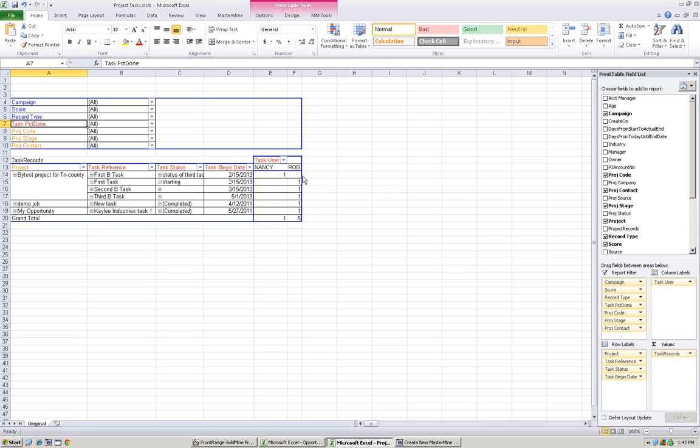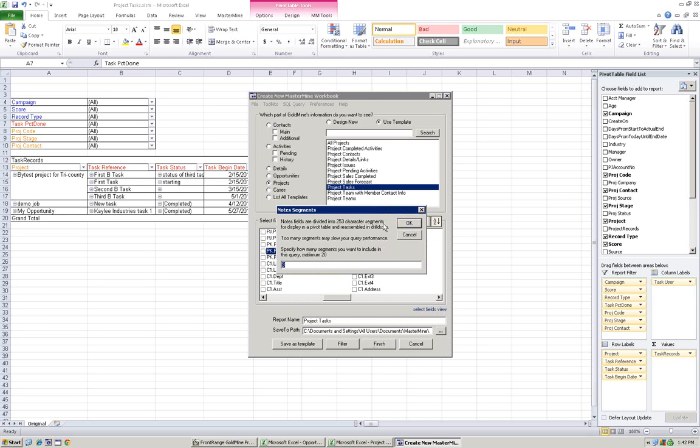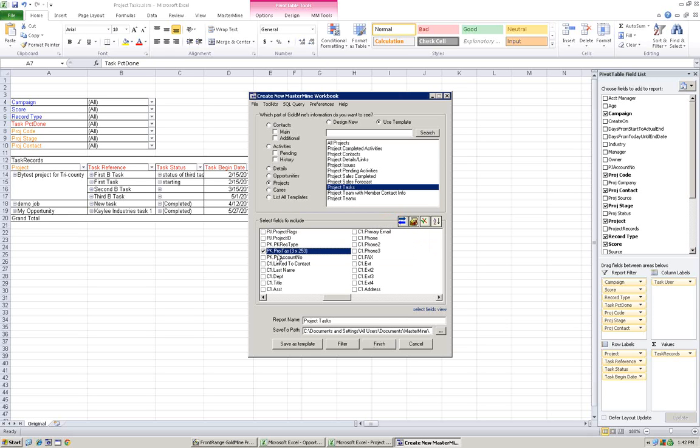Oh, good question. So notes, it is certainly possible to turn on notes. Do tasks actually have notes associated with them? I'm trying to remember if they do. Yeah, there is PJ notes there, and there are task notes as well. Okay, good. And so if you want to include notes in the reports, that is one of the options in Mastermind. So if you want to include them, you really just check them on, and they should be brought in.